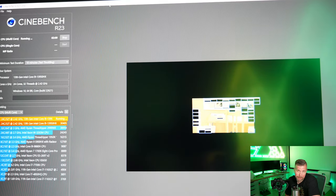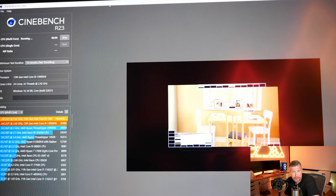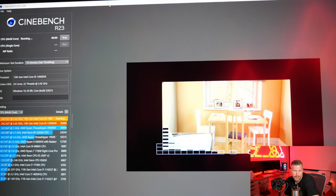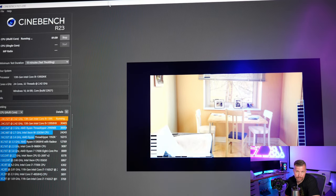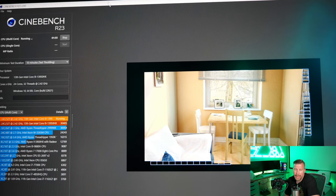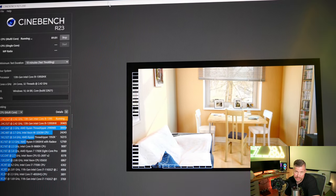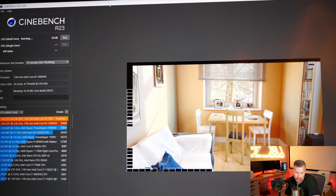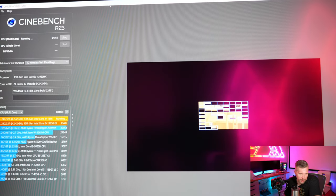Now, some games may want 64 gigs. Games like Star Citizen maybe could benefit from more than 32. A handful of others maybe, I don't know, but 99% of games are going to be great with 32 gigs. And most of them, like 95%, are going to be great with only 16 gigs. You really only need 16 for the vast majority of games. So it's just going to depend.